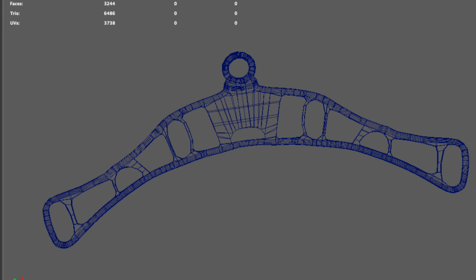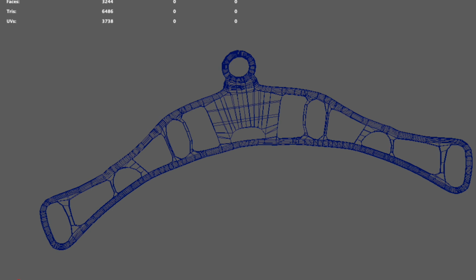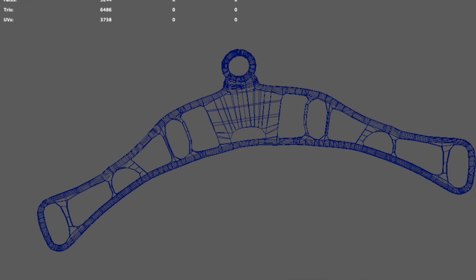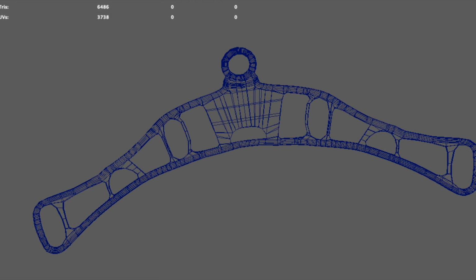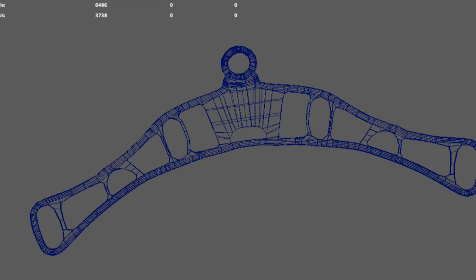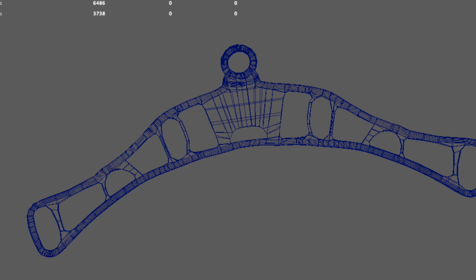So here is a version that I redid where the mesh is somewhat cleaner. And I also learned some interesting things about extrusion and how to make the lines in the mesh straight. I discovered that if I selected a line of points and then used the Maya translate function, which is the W hotkey, and the snap to grid option up there on the top of the window, and then move the line of points in two perpendicular directions, snapping to grid, then they would get straight. And then I could turn off snap to grid and move them back into the frame. So I was able to straighten out the lines in the central mesh.